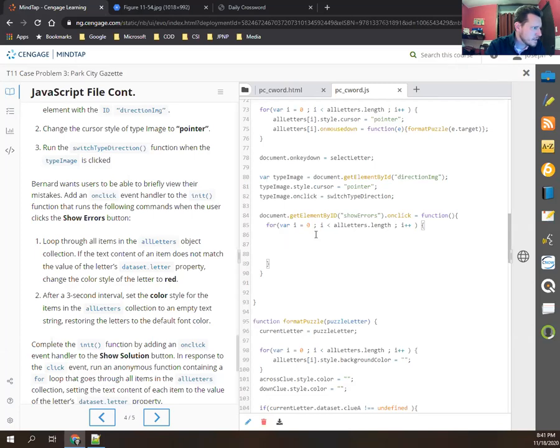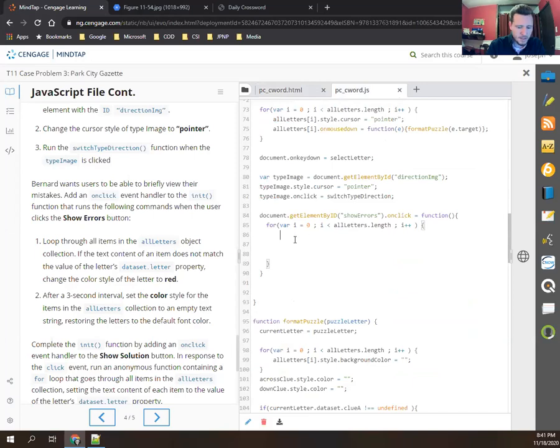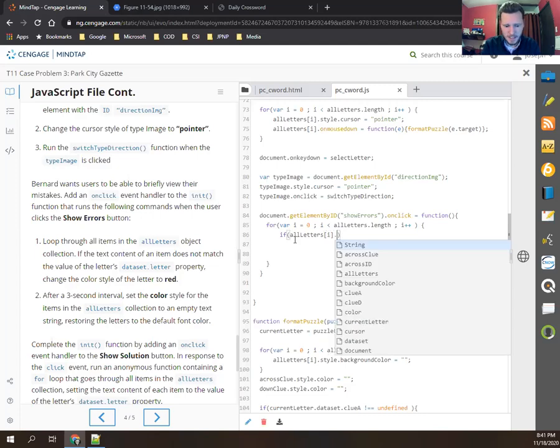If the content of the item does not match the value in the letter's dataset, remember all these have a data letter, so the answer to this whole thing is actually in the dataset. So if we're in a loop, allLetters of the index i, the index that we're currently in, dot textContent, if it's not equal to that, set it red.